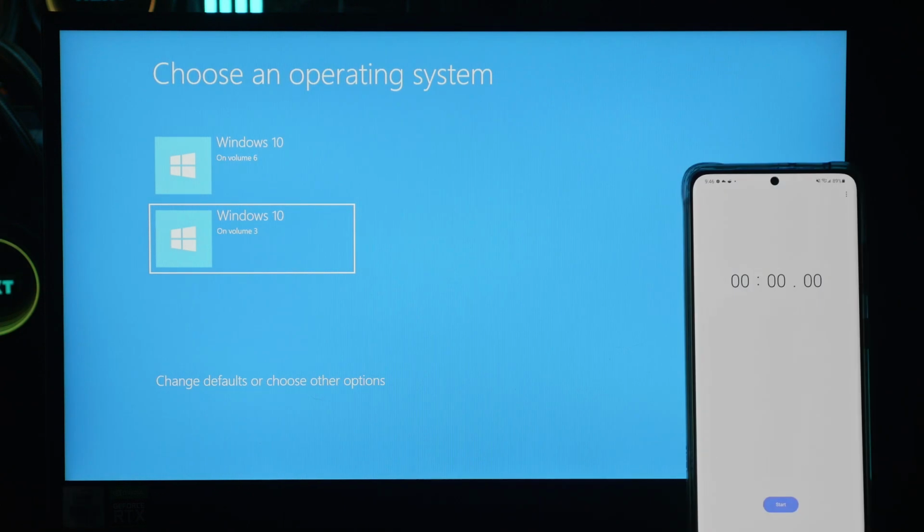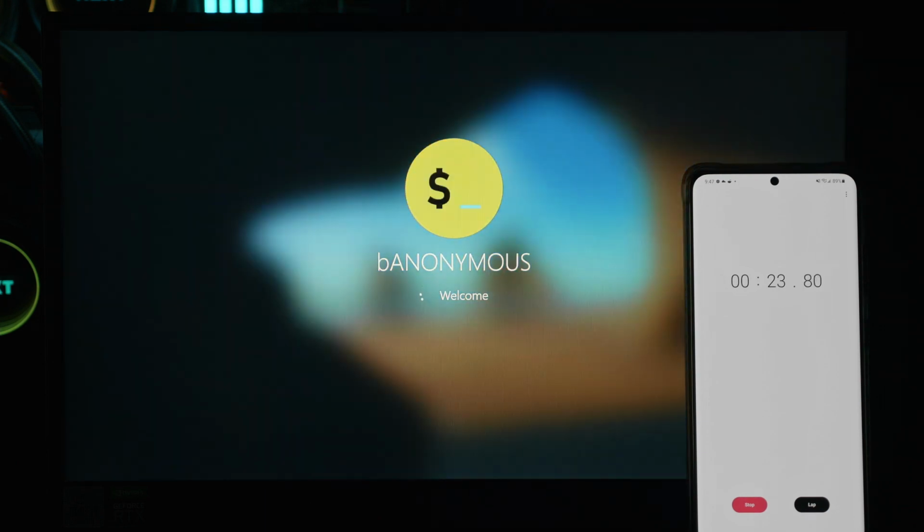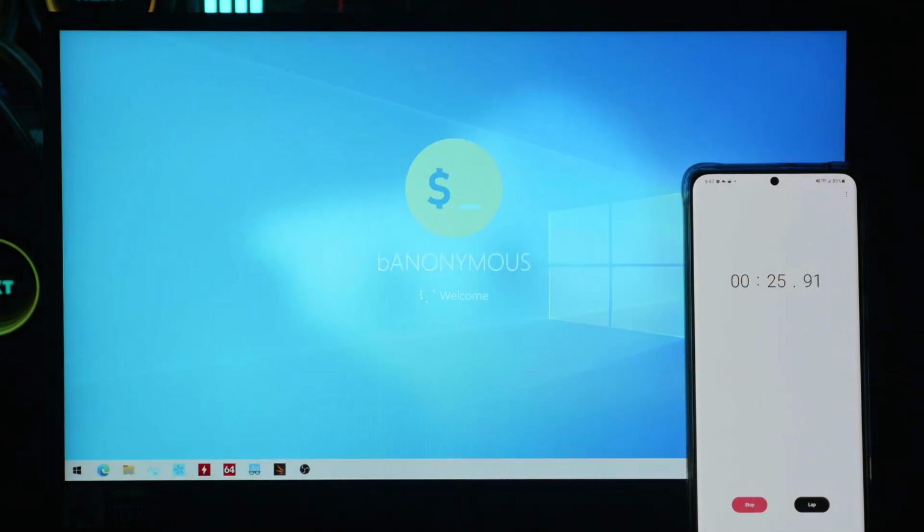So I have the stopwatch set up here, and I'm going to load Windows 10 first. Start that. So it's about 23 seconds.